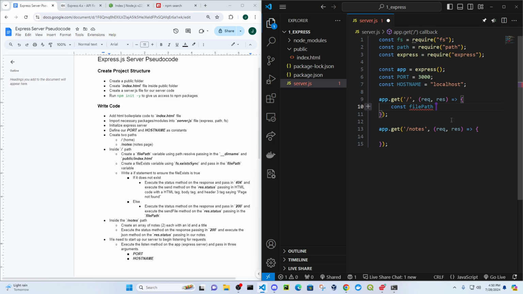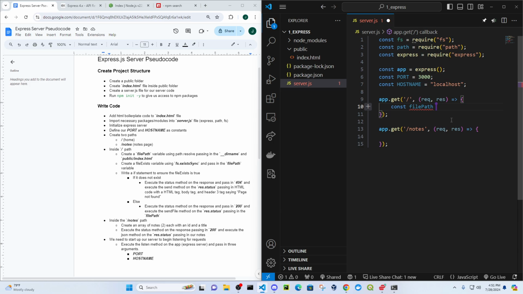I'm thinking the file system, right? That's for checking if a file exists, not for this. We're going to use the path module.